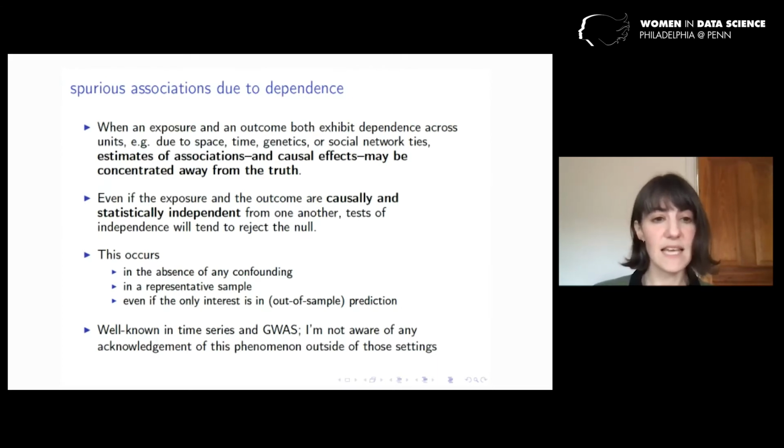So as a toy example, let's say that x is height in the Framingham Heart Study, and y is political orientation in the Framingham Heart Study. Spurious associations arise because two people with similar x's are more likely to be close in the network. So if x is height, two people who have similar heights might be more likely than a random sample of two people to be familially related, genetically related in Framingham Heart Study. So similar x's means you're more likely to be close in network distance, and being close in network distance means that you're more likely to have similar y's.